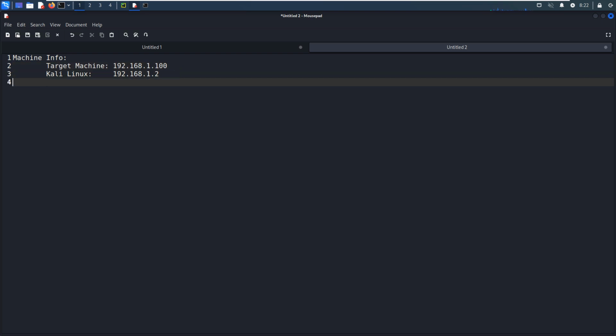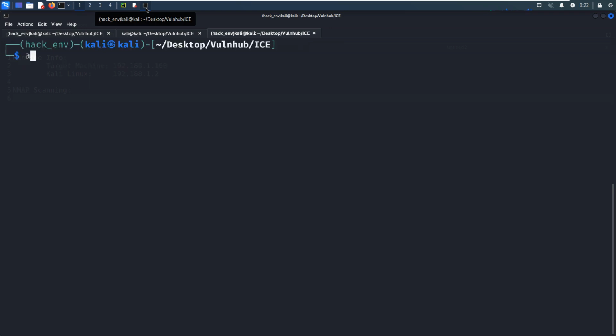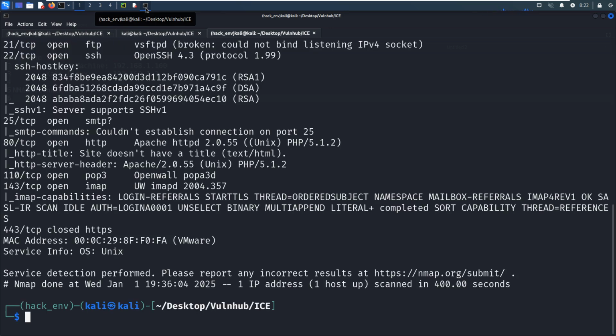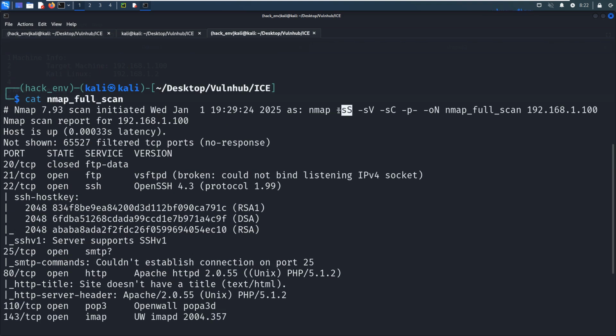So what are we going to do next? We need to do port scanning and service scanning with Nmap. To save time in this video, I have already completed it before, so for now we just get out its result. As you can see over here, I used options like SYN scan, version scan, and default script scan, followed by -p- to do the full range port scan. The last option is -oN to output the result into this file.